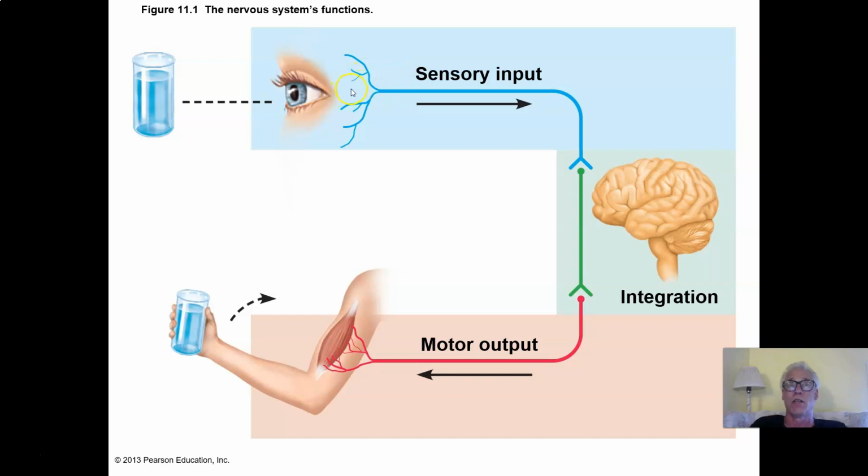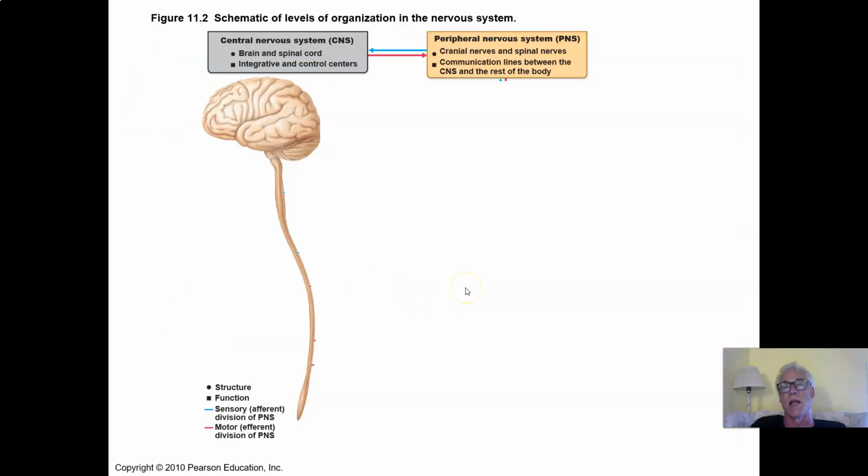So what we're going to do is, as we go through various parts of this topic, take a look at the sensory neurons, see where they're located, what their properties are. We'll look at various parts of the brain and brainstem and spinal cord, and then we'll take a look at some of the motor neurons that control some familiar things like skeletal muscles and some other parts of the body.